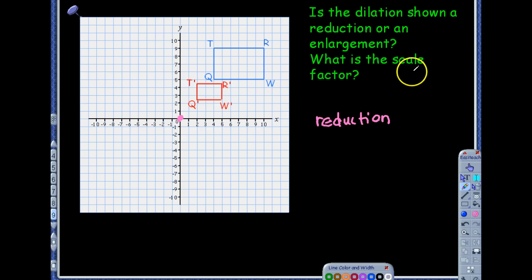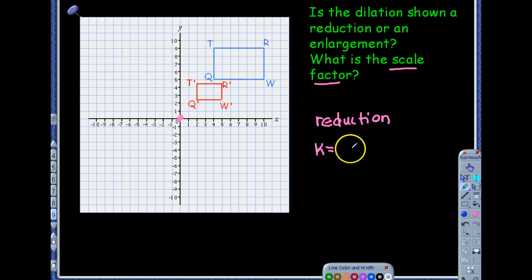Okay. It says, what is the scale factor of this dilation? Now, we could go from (0, 0) to point T prime, and then to T, that would require some distance formula. So that is one strategy you could use. I'm doubting a lot of people are going to say, I would love to use the distance formula. Because if this is a rectangle, we can look at the corresponding sides. The way these rectangles are drawn, I can actually just count the horizontal or vertical spaces. I'm going to count horizontal because I noticed they're whole on both of those.